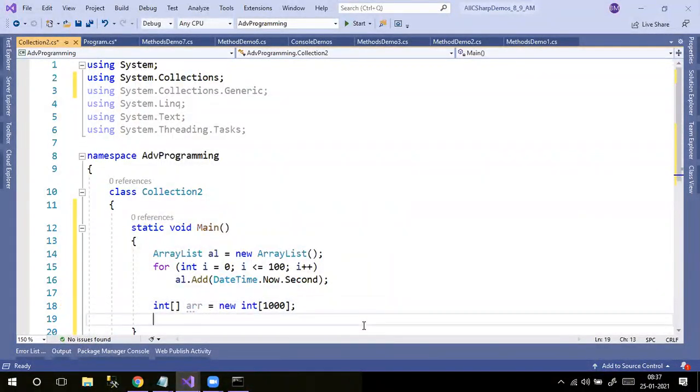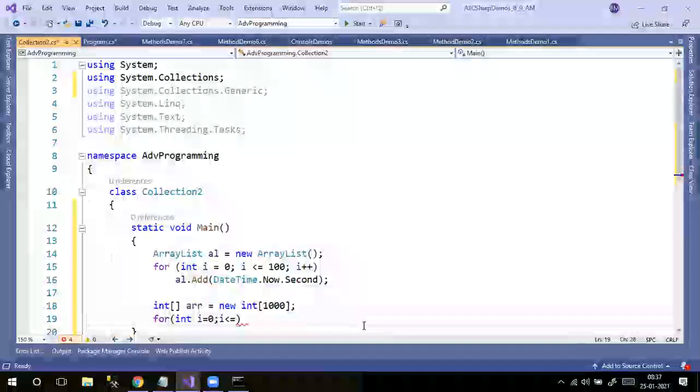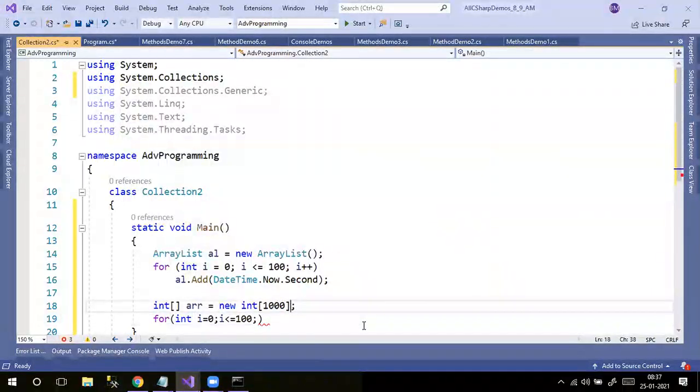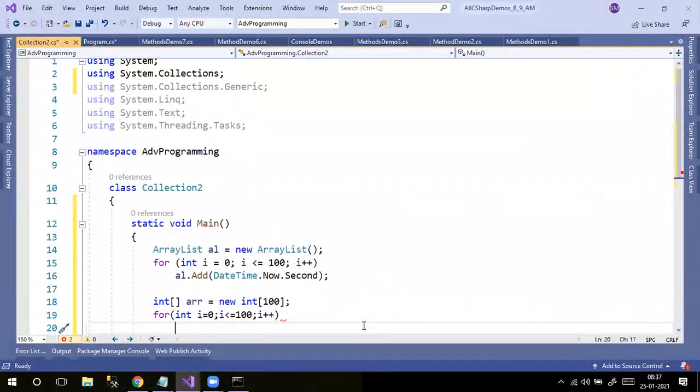Okay, now for int i is equal to 0, i less than or equal to 100. 100 is enough because it itself will take more. i plus plus, and arr of i is equal to DateTime dot Now dot Second. It's going to add seconds. So in both I added the seconds.